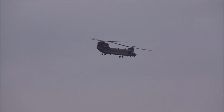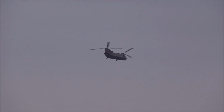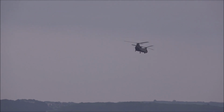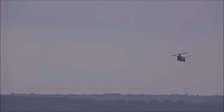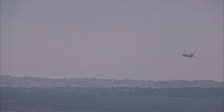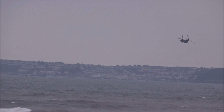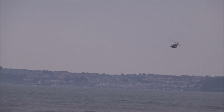The display today demonstrates how surprisingly maneuverable this large helicopter is. Most of the maneuvers are born out of real tactical skills employed on operations around the world. During these maneuvers, the co-pilot's eyes are constantly darting around the cockpit. They are checking aircraft performance and monitoring aircraft speeds, pitch, roll parameters, and height, relaying them to Smitty so he can remain eyes out. This allows the pilots to decelerate rapidly and turn on a sixpence, allowing the crew to land quickly to support troops in need of assistance.